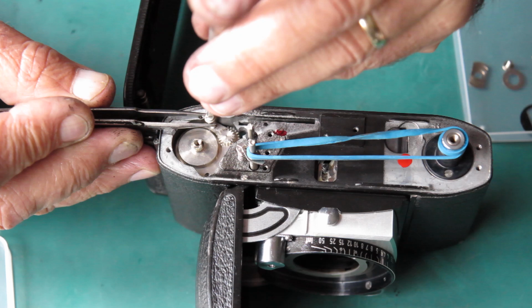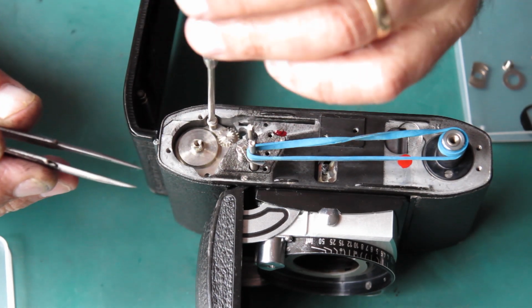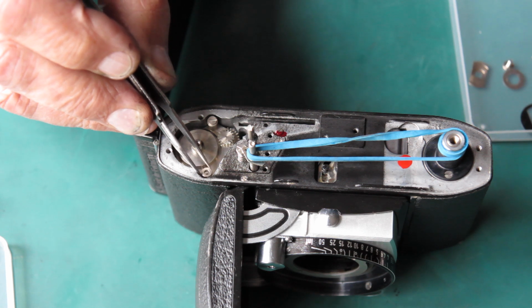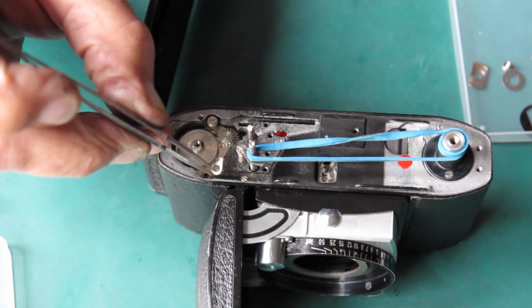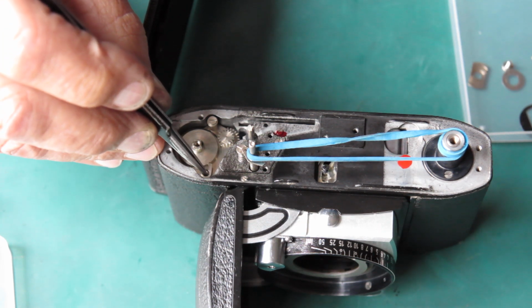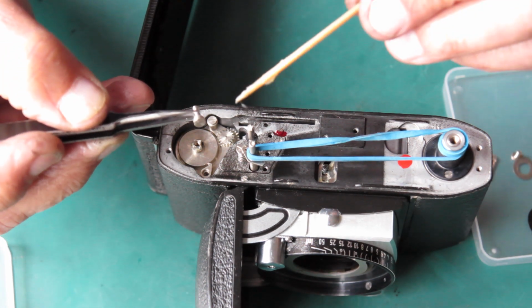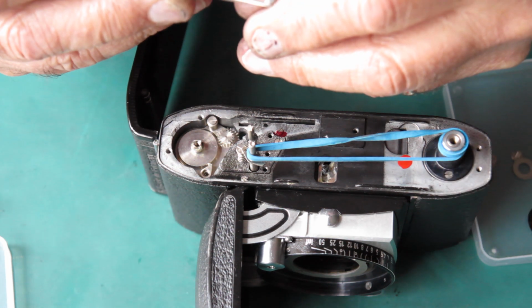This is the post. It's got a shoulder on the top that supports the cocking rack. On the other side, there's this little bush, plain side up, not countersunk side up. This little pawl goes on there like that. Here's the screw that goes through there. It's got a shoulder on it that little pawl can revolve around, and I just put a spot of grease on that for good measure.